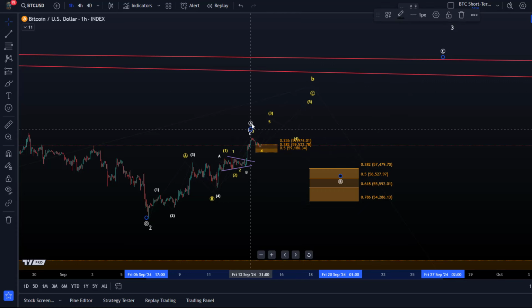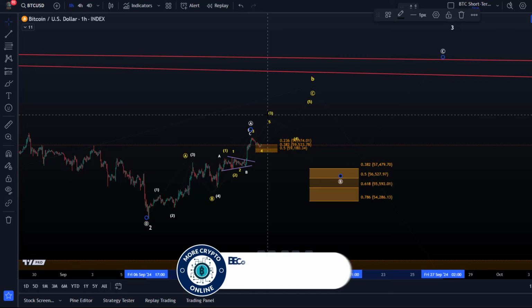So I will try to guide you through the process and give you the relevant support levels at each juncture. At the moment, to keep the direct move to the upside alive, I'd like to see the price hold above 59,180, at least hold and sustain above it. Because this is a microstructure assessment, microstructures can easily change. They are not so reliable. But that's the best view I have here, 59,180 as key support.